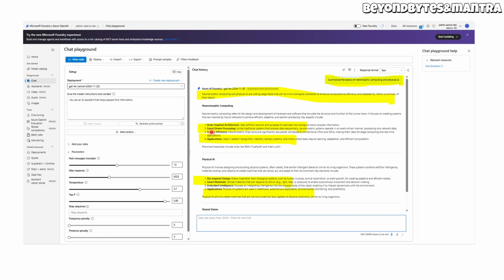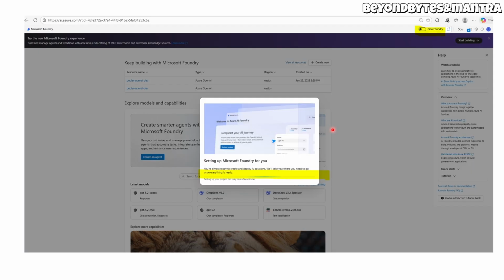So this is a quick overview of how you can use Azure AI Foundry, how you can spin it up, how you can deploy the models, and how you can start using it, right? Now let's touch upon one more aspect of it. I'll touch on the basics, but if in future you want to understand how the new AI Foundry works, you can click over here and it can set it up for you. We will discuss that further in a later video. But the purpose of this video was to quickly walk you through how to use Azure AI Foundry, and I hope this has served that purpose.